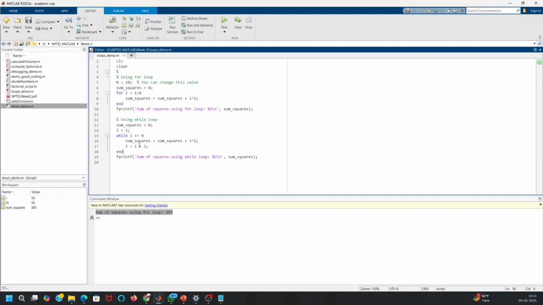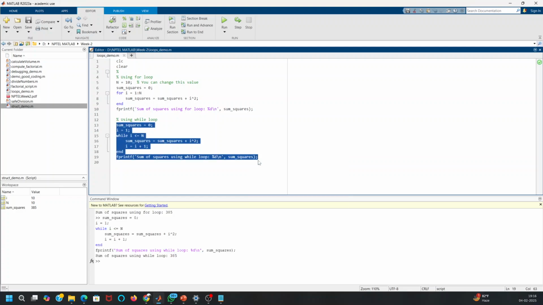This while loop will go on till 10. Then after that you can see that the value of i will become 10 plus 1, which is 11. So 11 is not less than or equal to n. So the while loop will end and the program will execute the next line. So let's see the output.